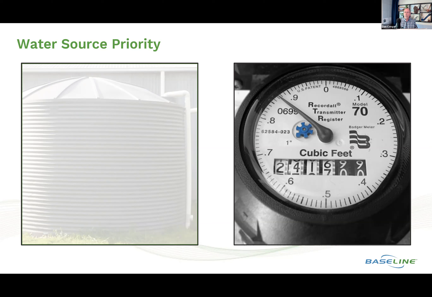John says he uses a reservoir, wells, lakes, and rivers — that's five different water sources he could rank. Ron uses pumps in Florida — a lot of groundwater or surface water. Greg mentions reclaimed water distribution. Here in the West we call it purple water — it's pressurized but has different water quality from a domestic meter. So you might rank your priority based on water quality or availability.